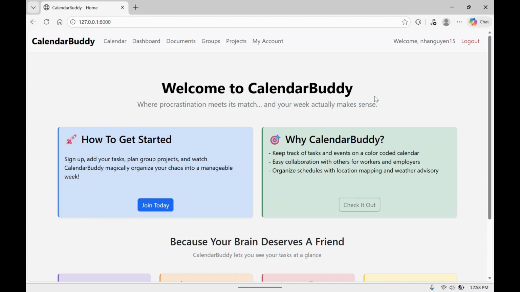Okay, today I'm going to be demonstrating the user stories that we implemented for Sprint 2 of optional activity number 2. So the first one is going to be, as a user, I can categorize my tasks and have them color-coded when I view my calendar.